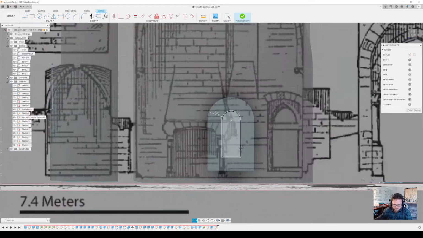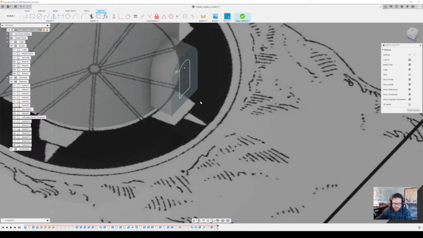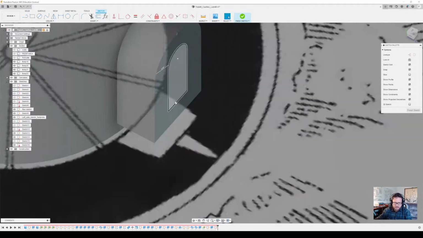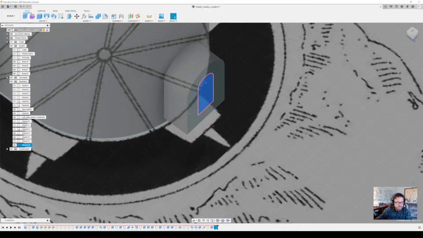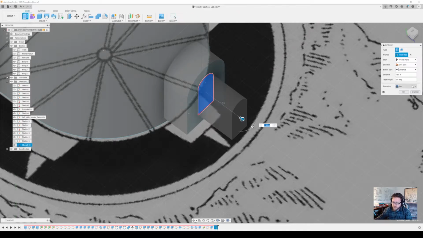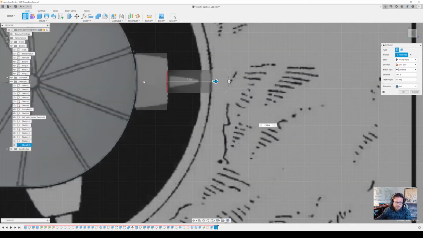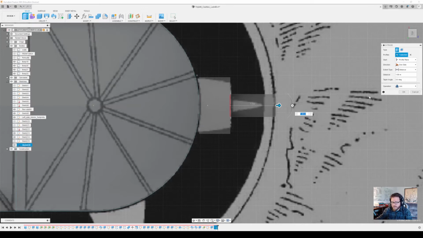Okay, so now we have something else to fire through, and we want to extrude this out. And this time we are going to join. I'll finish that sketch. We're going to do an extrusion, and this time we want to join. Good, it switched for us. And as I look down at this, I see I made a mistake, but that's okay. I'll get this one correct first, and then I'll correct the second one after that.